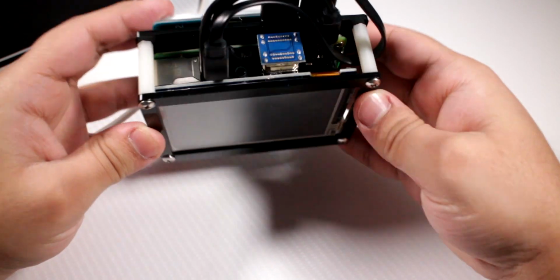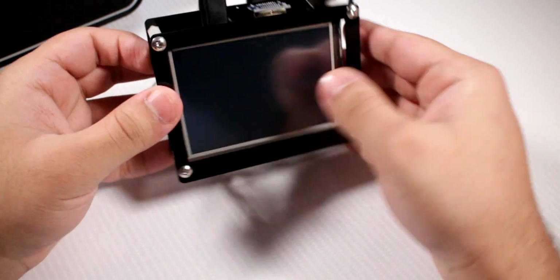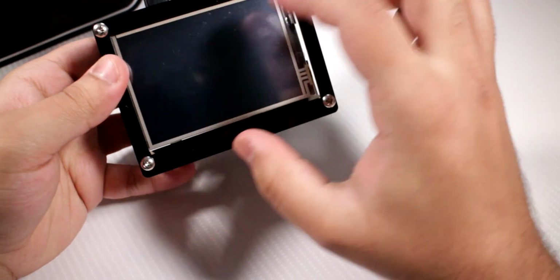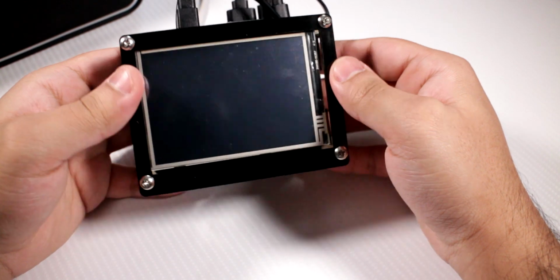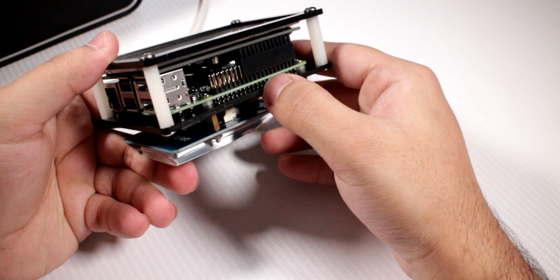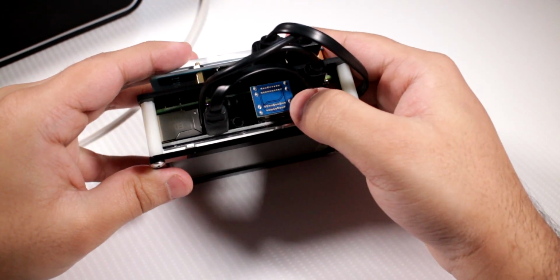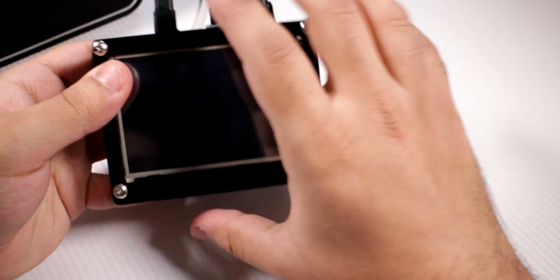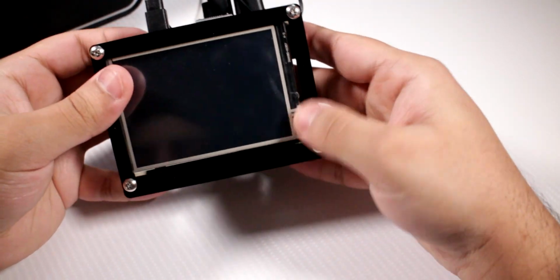This whole kit over here, as you can see, there's no need for soldering or whatsoever, and it consists of three parts. You have the Raspberry Pi. On the front here, you've got an HDMI 3.5 inch 1080p IPS display, or at least that's what they call it, but it's not actually 1080p. This display just connects onto the Raspberry Pi. As you can see, it just clicks in there, and then you put the HDMI connector in, which it comes with. This shielding around the acrylic also comes with the display, so you don't need to worry about that.